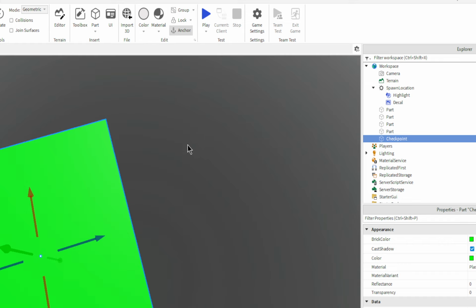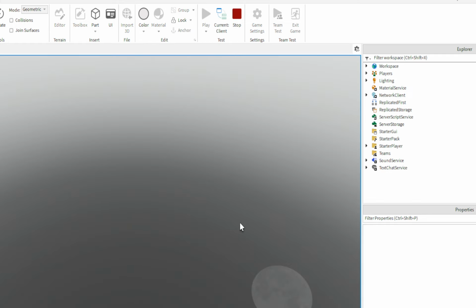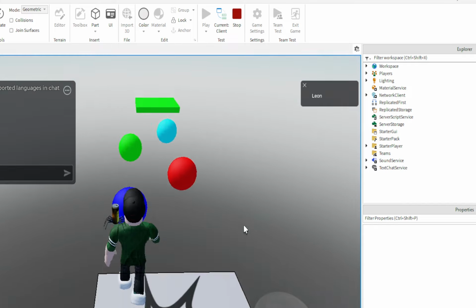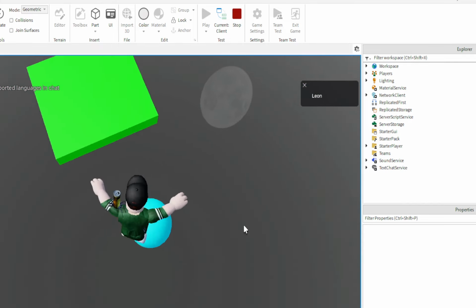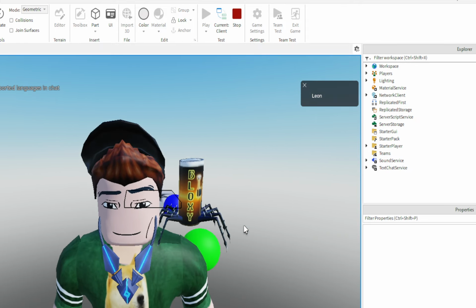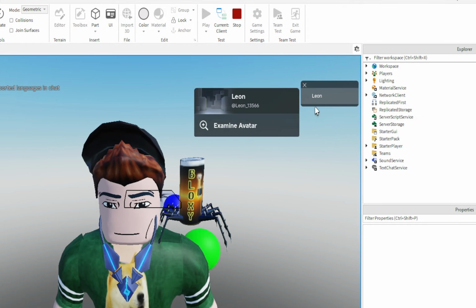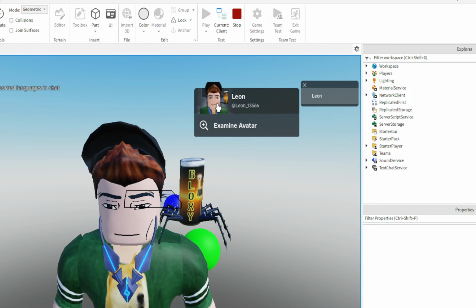So if you go ahead and play this game now, I'm just going to show you. Don't go ahead and play it right now. But if you play it right now, you're going to notice that all your spheres are going to disappear. And, well, where did they go? Turns out they fell. They fell all the way through the map. That means that if I go ahead and select these, I'm going to just visualize what happened. When I hit play, all these spheres just went boop down.